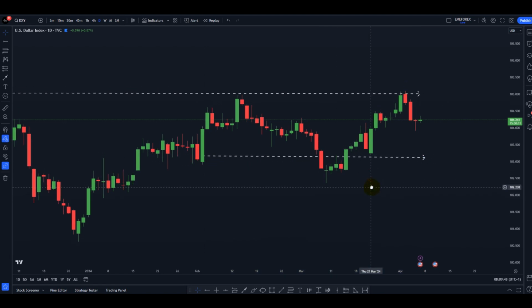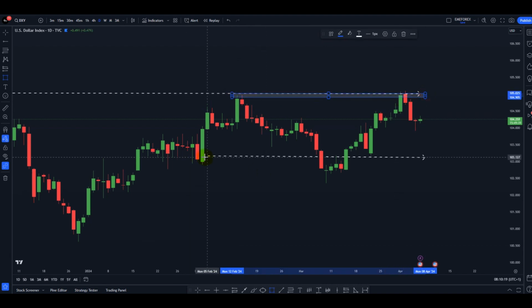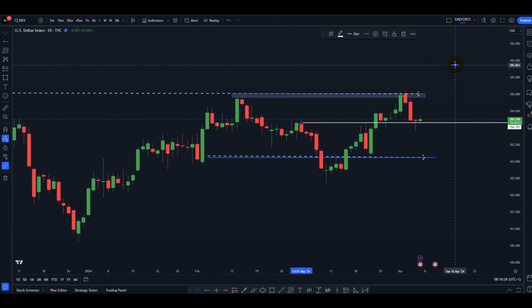So however, if we're looking at probabilities, we want to look at both sides or multiple angles. If we do get a continuation of strong momentum, this is where we're going to trade towards. If we get a sell-off or losing momentum, this is where we're going to trade towards. So if you look at this now, dollar is trading between a range, and this is the range. When we are in between this range currently, this is like the midpoint where price is nested around. So this is where it gets dicey.